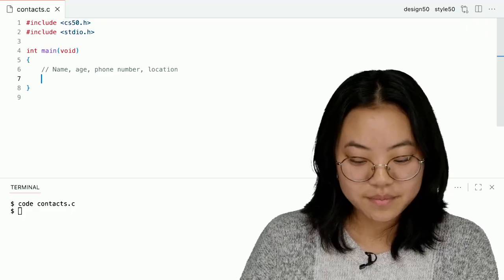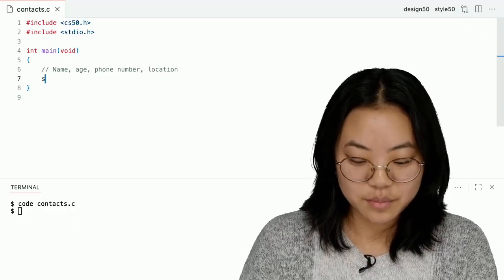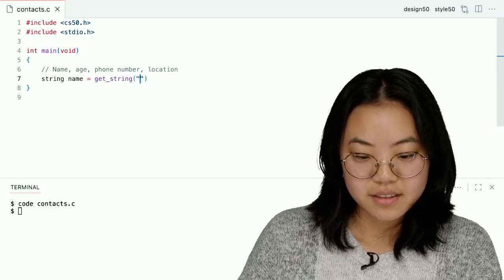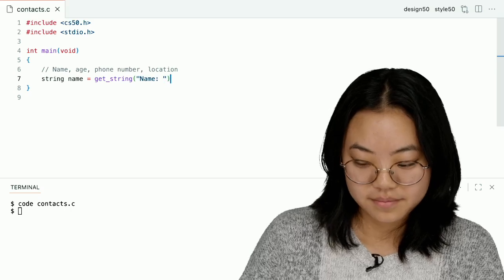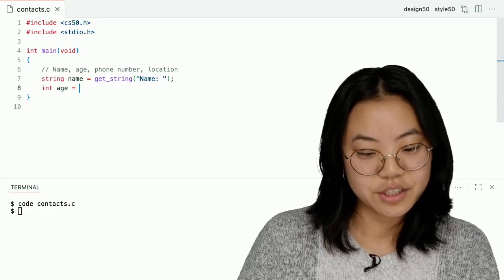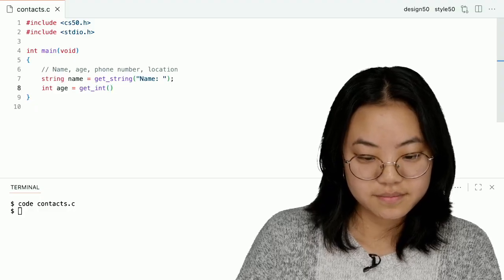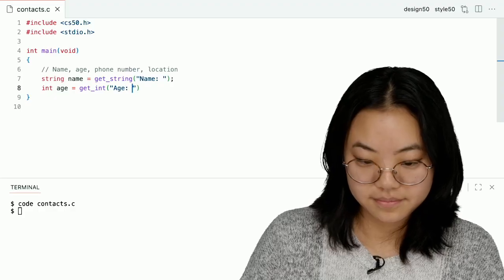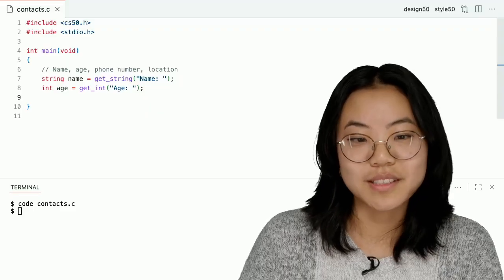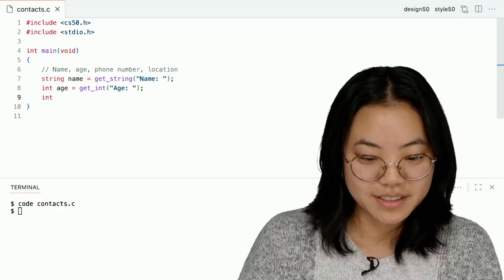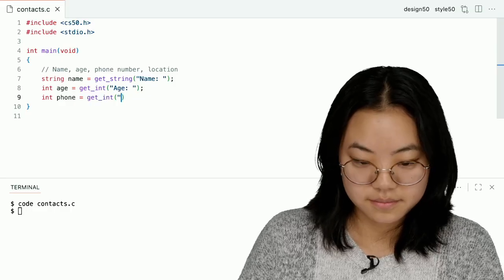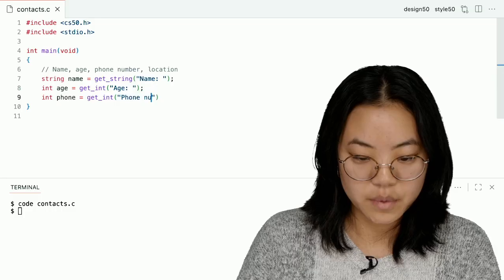So first getting the name, this is similar to what we just did before. Let's say string name equals get string name. And then I'm going to ask for an age. Let's say that's an integer age. Okay, then we have a phone number. Well, a phone number is a number, so maybe I'll just put that as an integer, get int phone number.